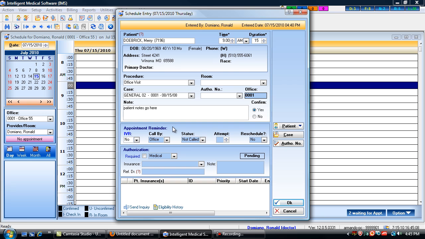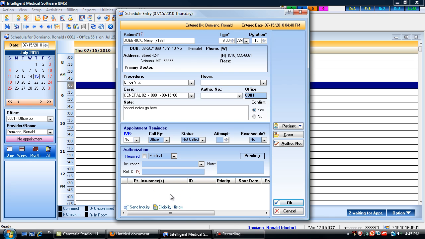Based on what I just entered in the appointment entry window, that patient will automatically get tracked in your authorization tracking module, which is really nice. And so now Susie, your office authorization clerk, referral clerk, can quickly go to that screen and see that. In another demo series, we'll show you more on that feature. For now, just know that the system can track it for you automatically, or I can click the required box here, which allows me to quickly enter it on the fly if I have it.